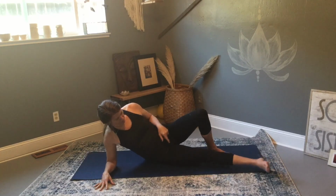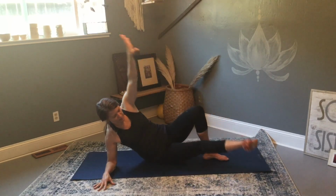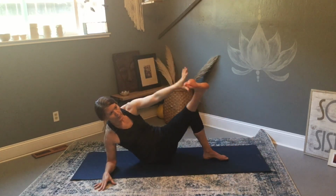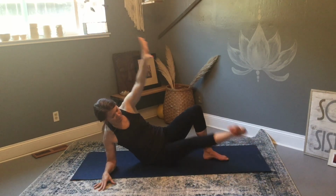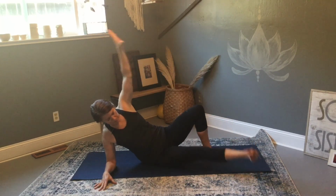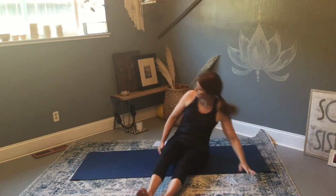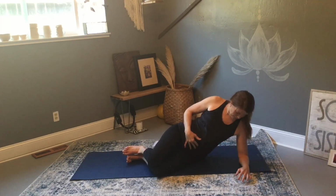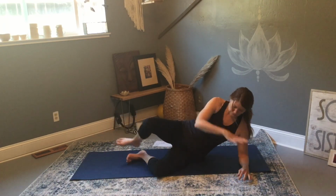Upper leg back, bottom leg straight, flexion of the foot, arm up and lift down. Last one. Good. And switch. Elbow leg extension. Here we go. Oh, sorry. Clam leg extension. I was looking at my elbow.